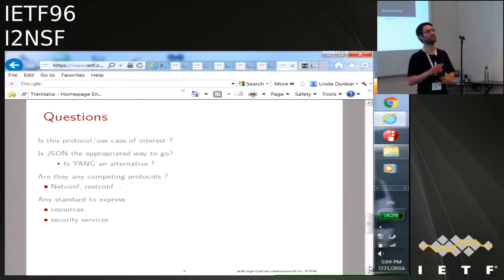Diego Lopez again. Yesterday we had a discussion at the IRTF in which we were talking about blockchains and smart contracts and this kind of stuff. Looking at what you were presenting, I thought it could be a very interesting use case. This is not something that is going to happen for the next IETF, but at least exploring this kind of possibility of using the services is something that was discussed there. It would be really interesting.